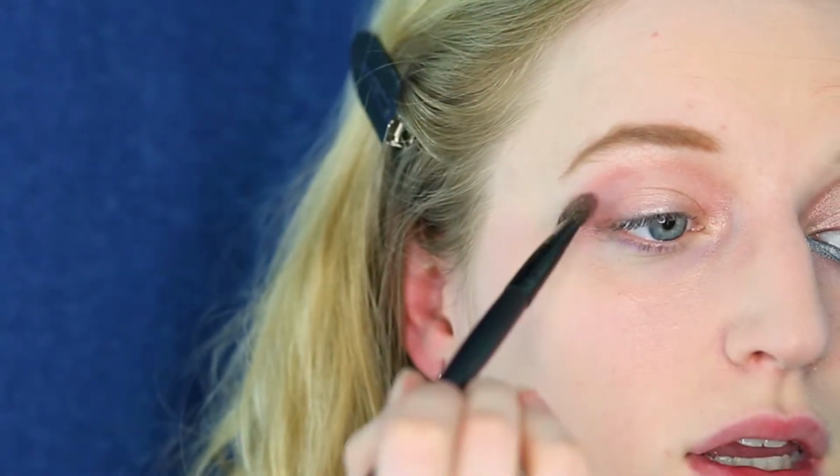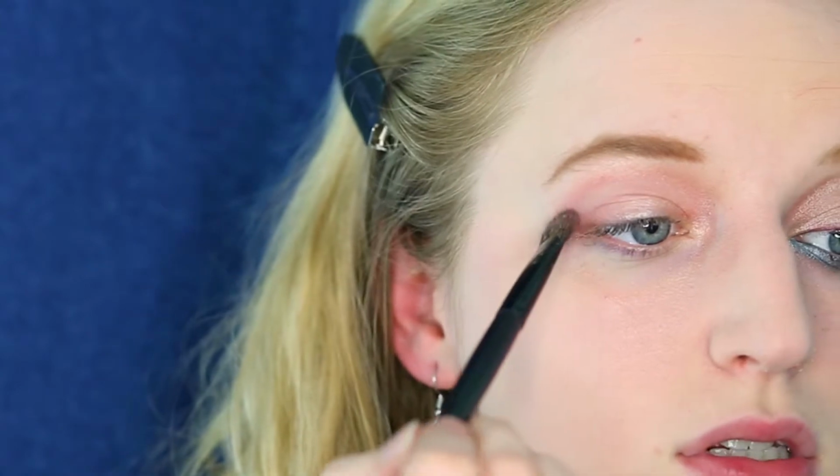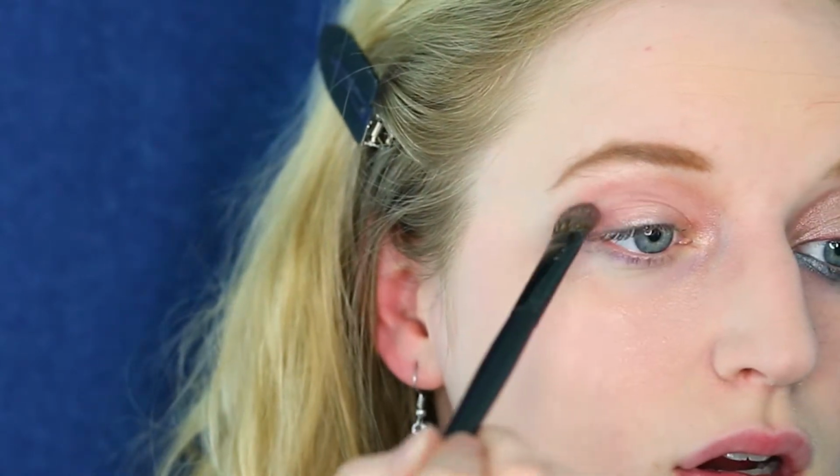So I want to deepen this just a little bit. I'm going to go in with Bold Berry, which is again a matte blush, and it's an amazing color. It's a little bit more vibrant than Hint of Pink, but I think it's really gonna work for this look. And then little tiny windshield wipers just on the outer corner. Wipe away the excess. I'm gonna make the center pop just a bit by bringing back out that naked glow.